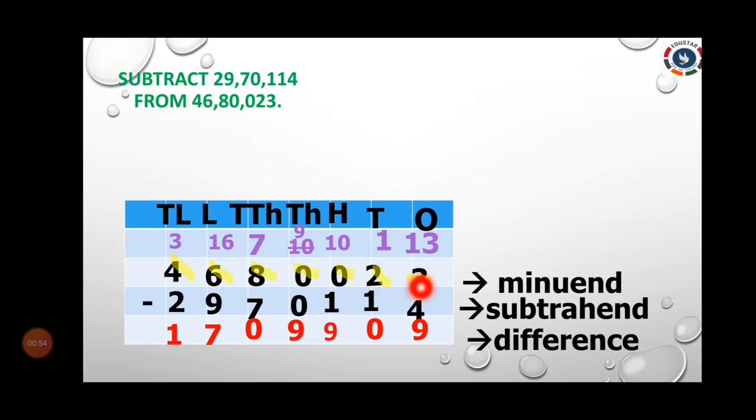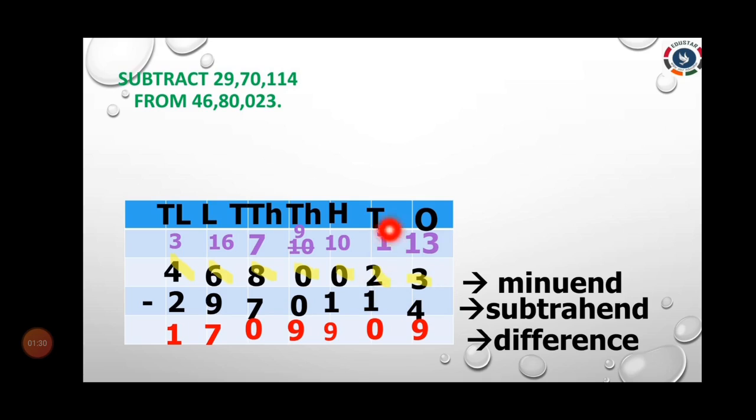So the 3 gets 1 from the tens place. That 2 is given 1, so it becomes 1. Write 1 at the top. That remaining 1 moves to the ones place, so the 3 becomes 13. Add that together and you get 13. So 13 minus 4, how much? 9. Then move to the tens place.